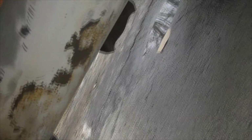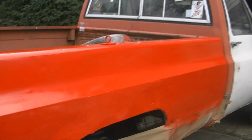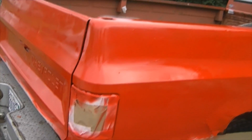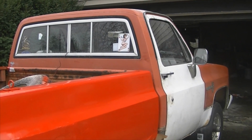I'm gonna have to pull the tape up and retape it and everything, so that's just gonna wait till next week. That way this is good and dry, but this looks really good, so I can't wait to do the cab. The cab's gonna be a lot of fun.